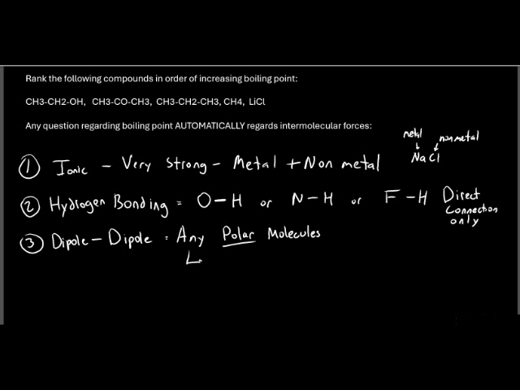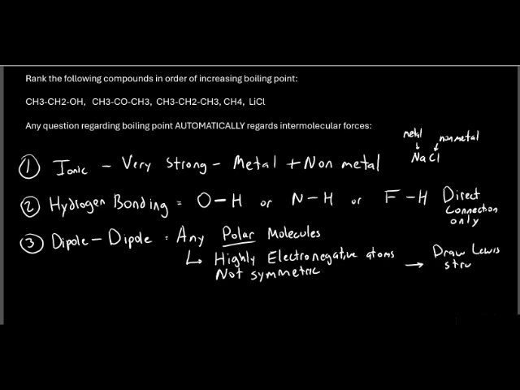For the purposes of this course, try to remember two things at the foremost of your mind when thinking about polar molecules. You're looking for highly electronegative atoms, and looking for molecules that are not symmetric. Of course, you'll need to draw the Lewis structure in order to verify whether it's symmetric or not. We'll go over how to draw the Lewis structures of these molecules above in a moment.